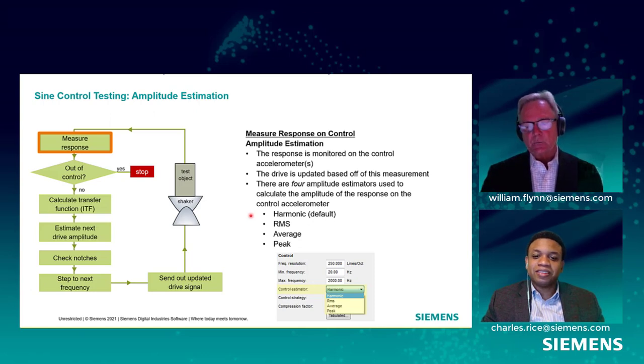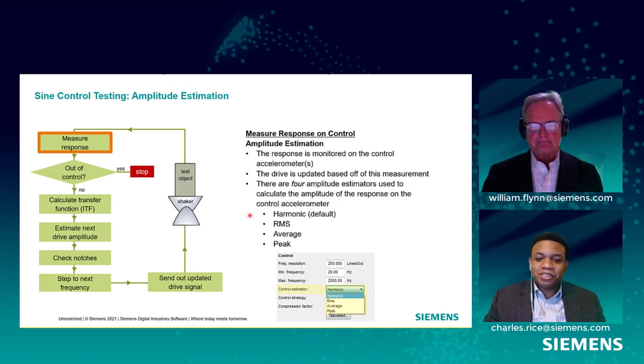So you might want to take into account some of those harmonics and some of the noise that's in the system, and be able to monitor that in case those induce some higher amplitudes than are really wanted, and you want to avoid the overtest. So you can actually choose multiple of these to monitor those. If you want to choose a harmonic and an RMS of some response channels, you can do that and monitor these others while you're controlling to a particular amplitude estimator.